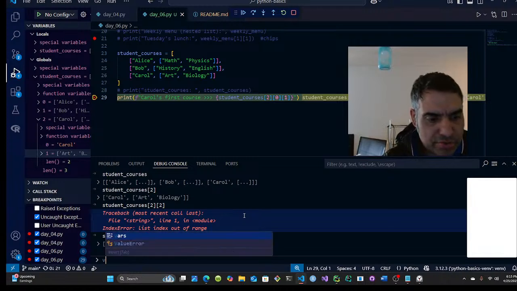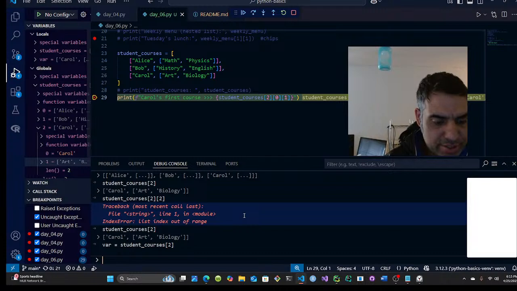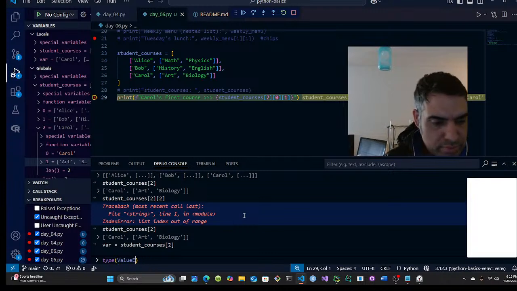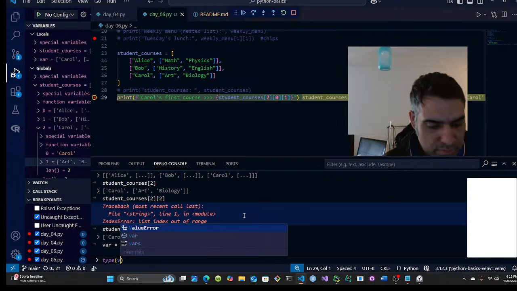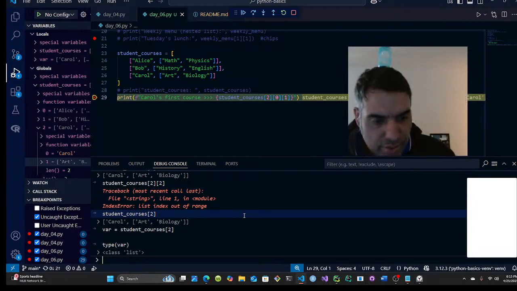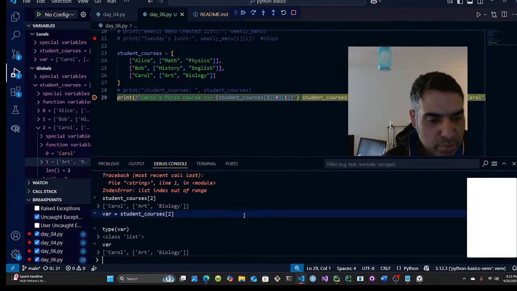Okay, so call this variable. So var is equal to this, type var. It's a list. The way you get through lists is through index. So type in var, what do you get?